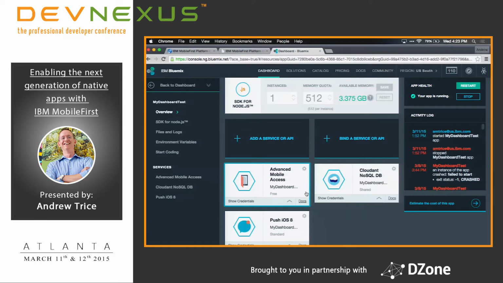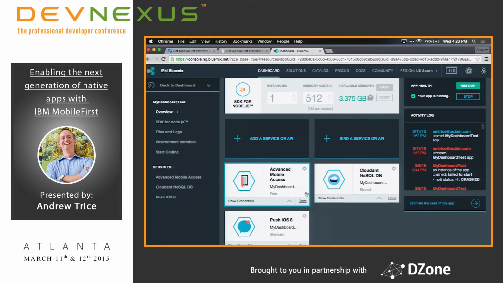So what you're seeing here, there's going to be something similar available for other platforms. So we have advanced mobile access. I'll show you more on that in a second. We have a Cloudant NoSQL database, which is a boilerplate part of this boilerplate template, which gives you a NoSQL database. So if you're developing a mobile app and you need to turn things around very quickly, you need to be very fast, it gives you the advantage of having that non-structured data store.